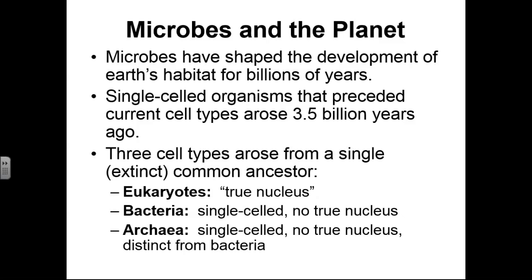Archaea are distinct from bacteria. If you look at the way their DNA is organized, there are different chemical bonds that hold the DNA together in an archaea, and different chemical bonds that hold the proteins together within archaea. These different kinds of chemical bonds that hold the molecules together make archaea capable of living in really extreme environments. Archaea can live in acidic pools. Archaea can live in boiling ponds full of mud at 200 degrees Fahrenheit, temperatures that would kill most everything else. So archaea are kind of tough guys on the block, or sometimes they're referred to as extremophiles. They love living in extreme environments.